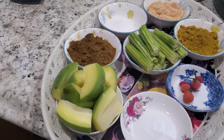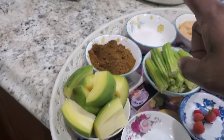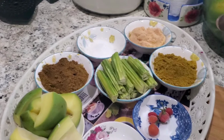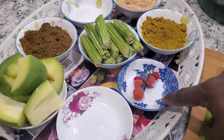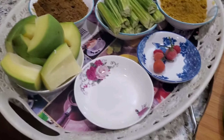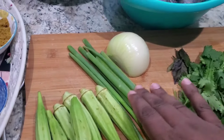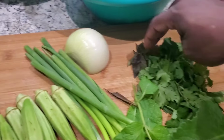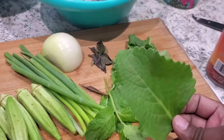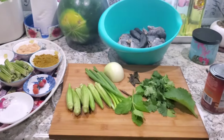So guys, here as you can see, this is all my ingredients for my Hassa curry and Congo fish. I have a whole mango over here, 2 teaspoons masala, 1 teaspoon aji, 2 teaspoons garlic, 2 teaspoons curry powder, 5 wiri wiri peppers, some of you say mari pepper, fresh sijan, and this is for the onion. Here I got some okra, some shallot, onion, some curry leaf, parsley, one nice bread leaf thyme, and some mint leaf. So this is how everything looks so far.